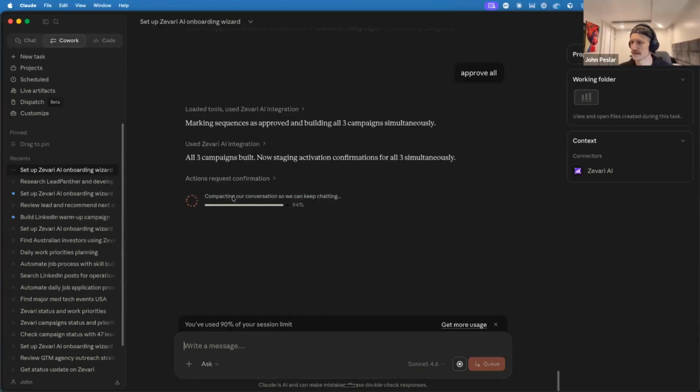Fine. What it's basically doing is summarizing the entire conversation. You're not going to see this, but what's happening on the back end is it's starting a new fresh conversation and keeping everything that's been summarized and saved. It's going to pass it over to another conversation on the back end, but we're not going to see it as a user looking at this.